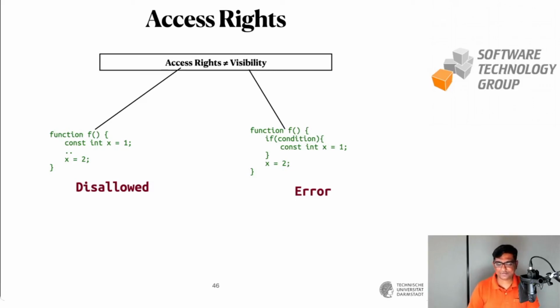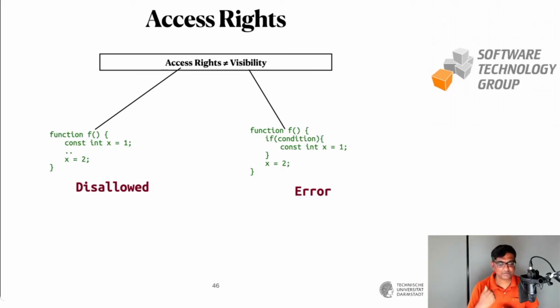So the final binding that we will see today is access rights. Although access rights sound like visibility, they are quite different, right? Visibility is used by programming languages to say, hey, I don't even know what you mean by x. So on the right-hand side, there's a function f with a condition const equal to x, and then outside the scope you say x equal to 2. Well, the programming language would throw an error saying, I don't know what you mean by x. But with access rights, your programming language very well knows what you mean by the variable. It's just not going to allow you to do it.